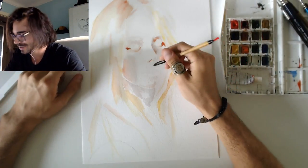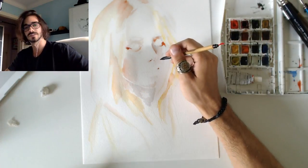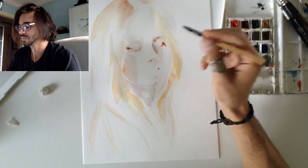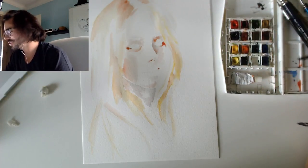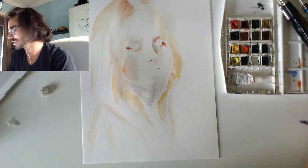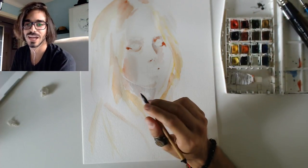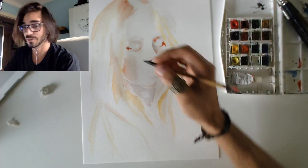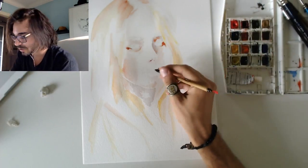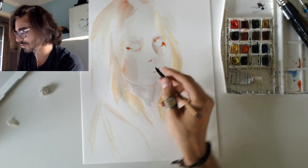Actually, I don't know how to speak Malaysian. So it's another language that it will be awesome to learn. But I hope you understand English, so you can ask me everything. Right now, I'm just trying to improve my watercolors. Hope you just have fun and help me learn more about watercolors, because I can't paint in watercolors.